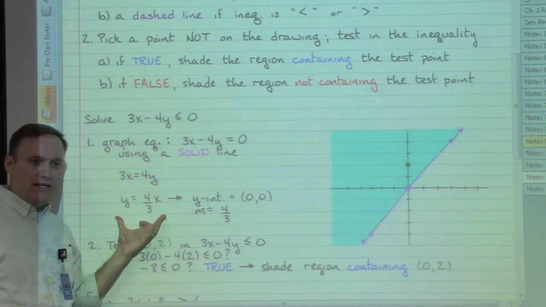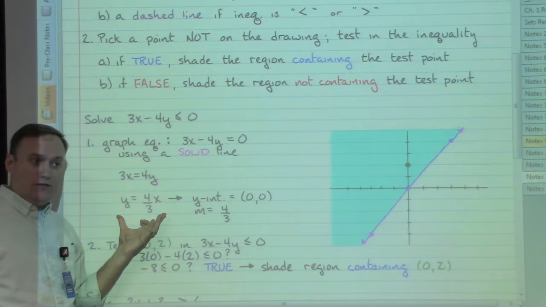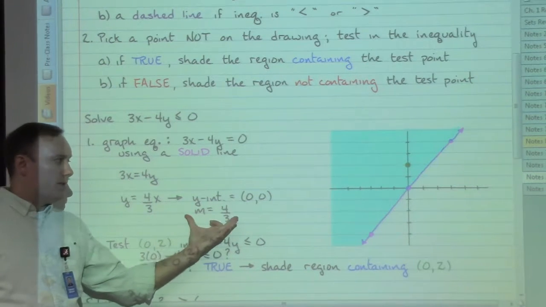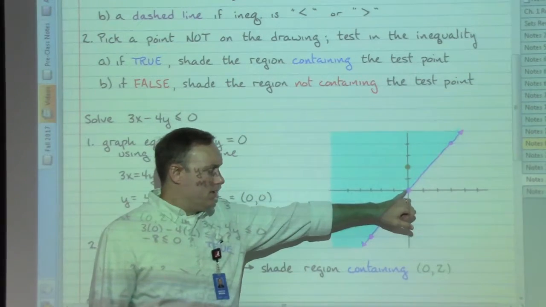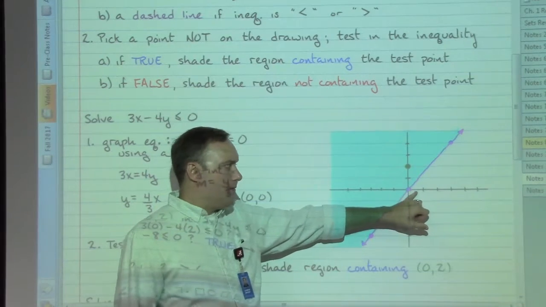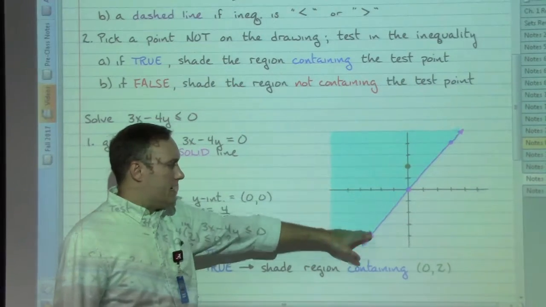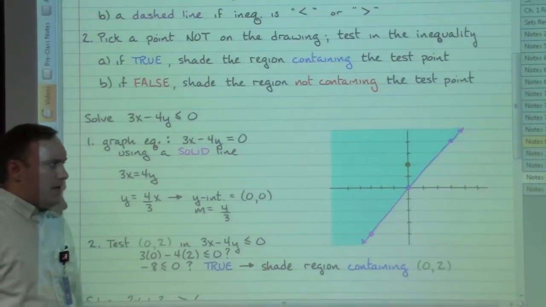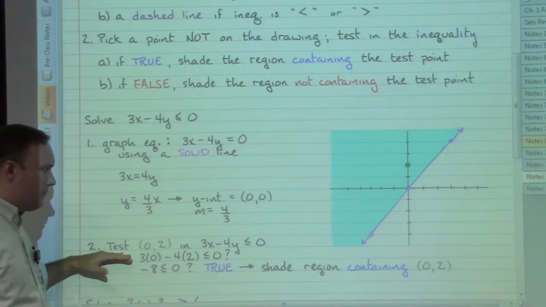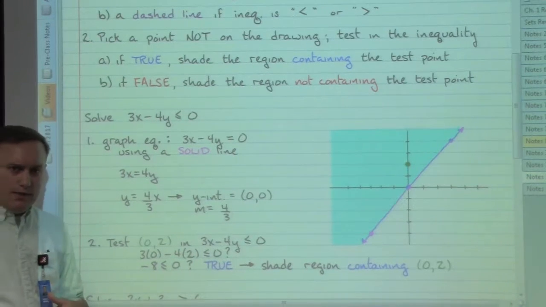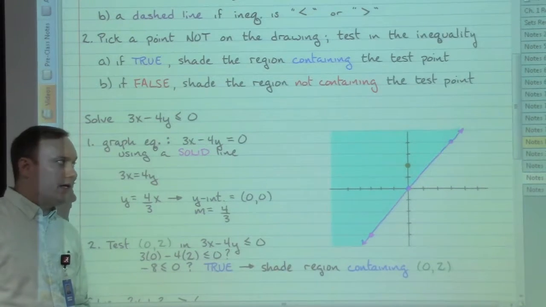Now if we go ahead and use that idea that we had mentioned previously about taking our equation, solving it, putting it into the slope-intercept form, using the slope and the y-intercept in order to be able to draw our graph, then we would get our y-intercept. From there, we could use our slope to move to the right 3 and up 4, or move to the left 3 and down 4, and have enough points to be able to draw in our solid line. Then in the second step, we would want to pick a point that is not already on that pink line and test it in our original inequality.